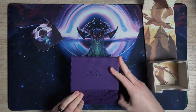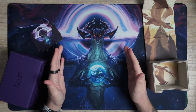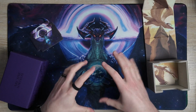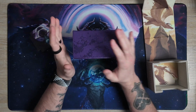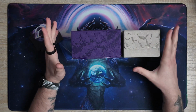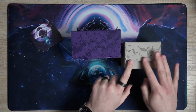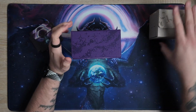I went with purple here because this dragon just is a total bamf. He looks cool. The world is in his hands. It is great art. And I like purple, the royal purple. It's a great color. And so I went with this option, and then I went with this white box for the standard because I liked the feathers. I don't care too much for the dragon on the inside, but I like the outside having the feathers, and maybe like an angel deck or something that would be really cool for.